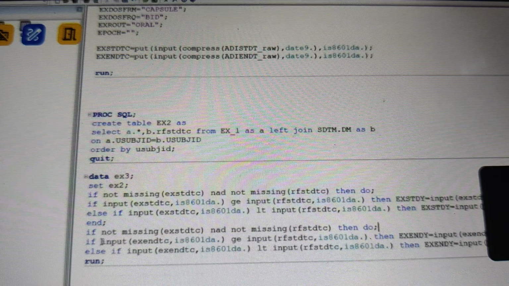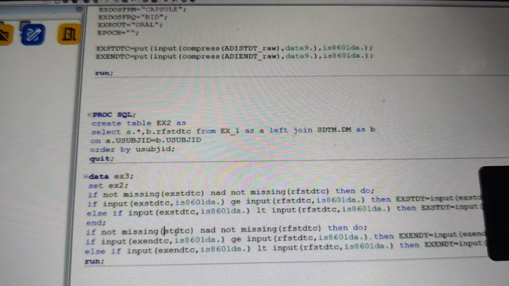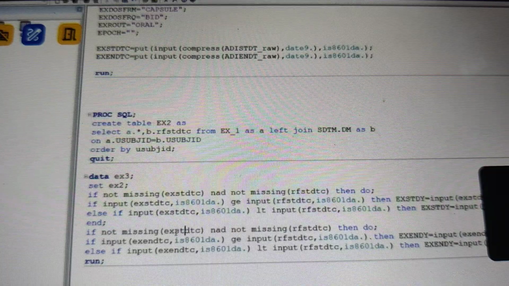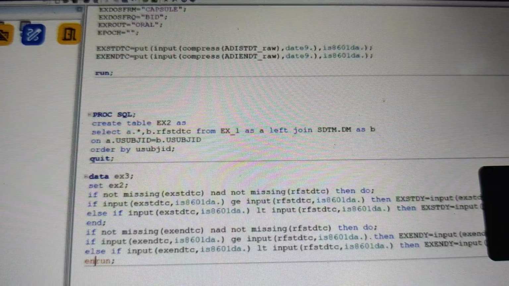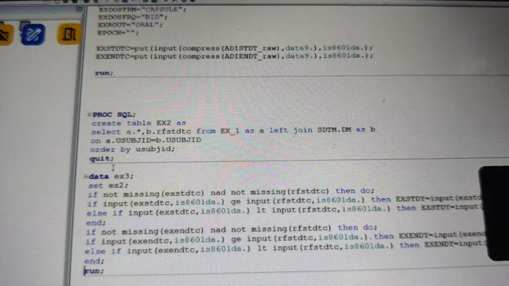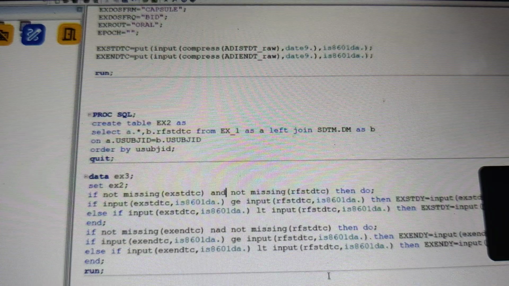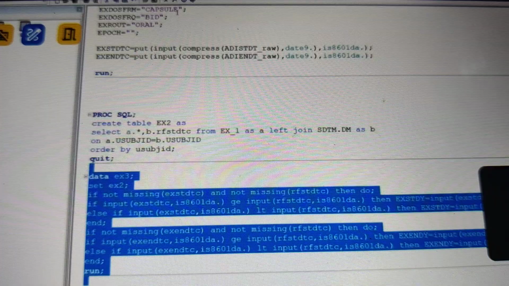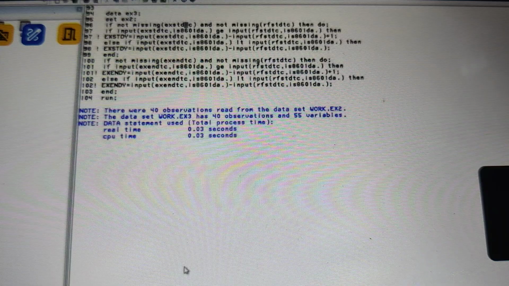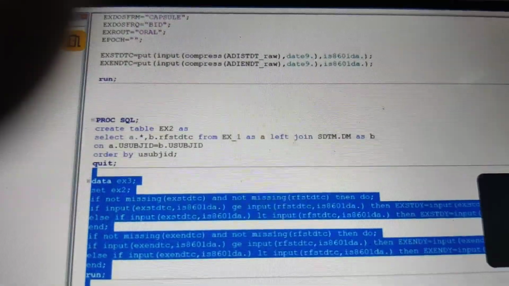So based on the data, sometimes we have to make sure of spelling mistakes and required variables.